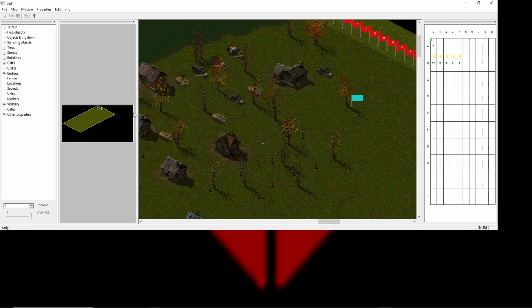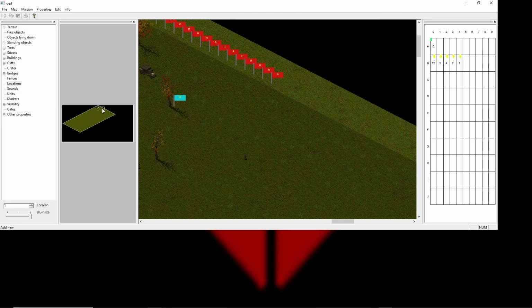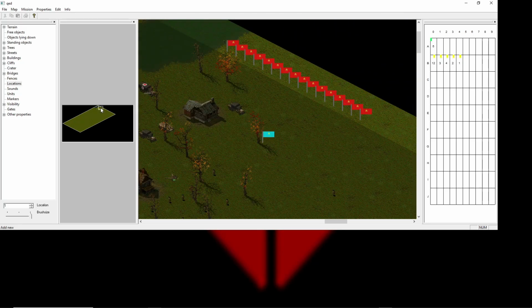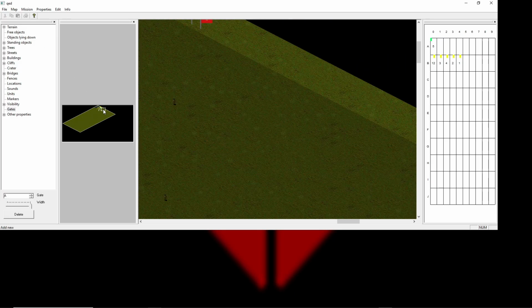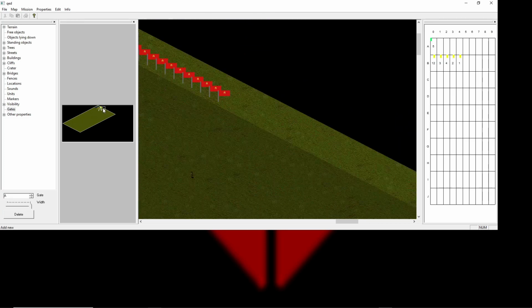And now we'll start getting to reserves for each individual group, which require a gate to use. And gates are placed just like anything else. They're a little bit awkward. We'll go to gate B here. To place a gate, you have to place it in this little highlighted edge of the map, the thing that appears when you make a new mission. You have to place it on the outside.